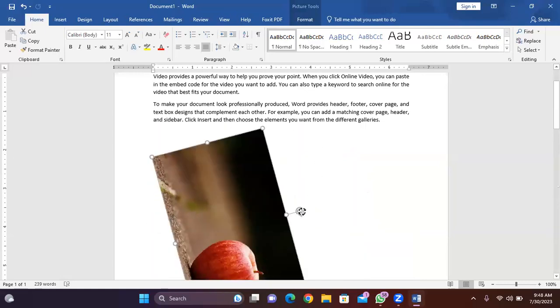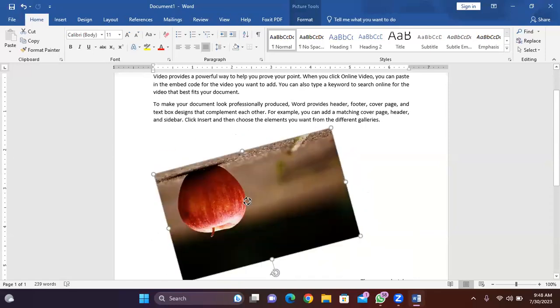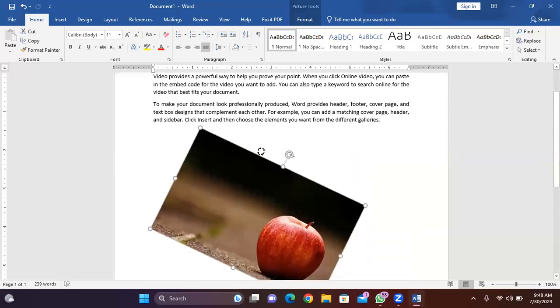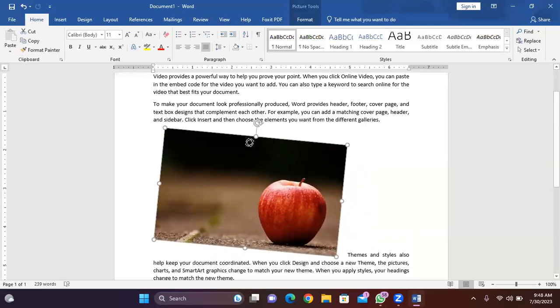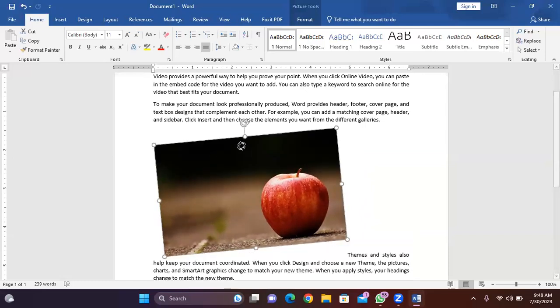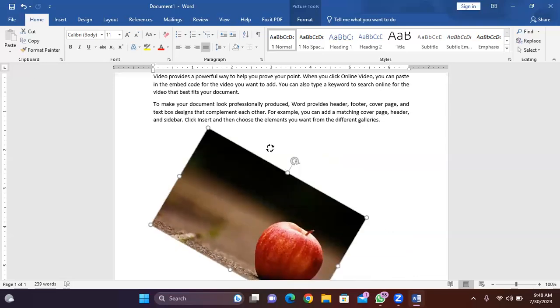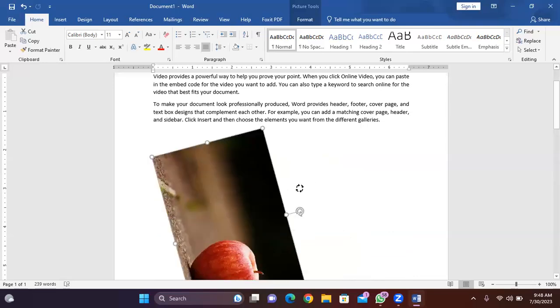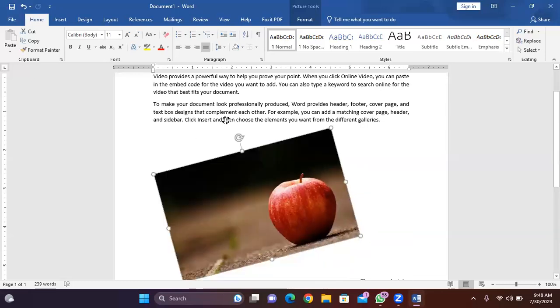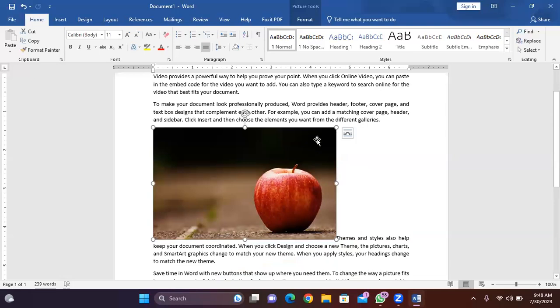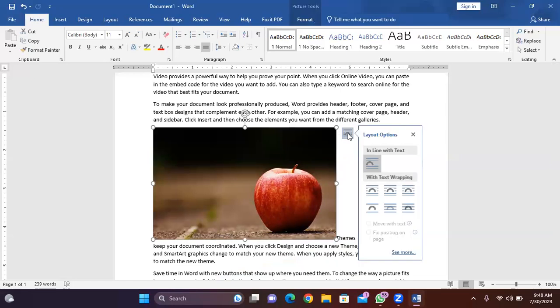See how it is getting rotated. Okay, if I just use, it can be like this, it can be like this, a little slanted, more slanted. But if you use shift like this, so clockwise it will rotate perfectly. So you can click shift and you can do it. Okay, right.